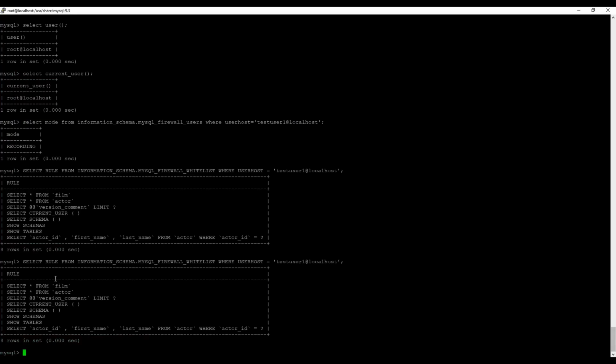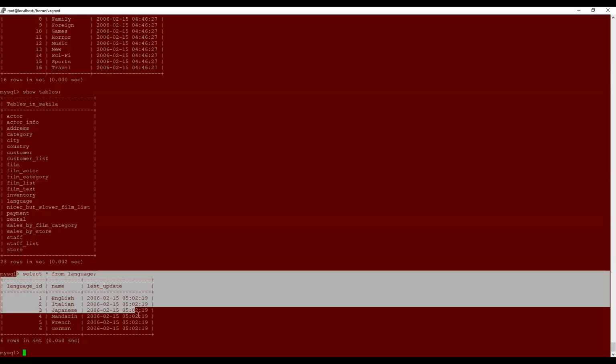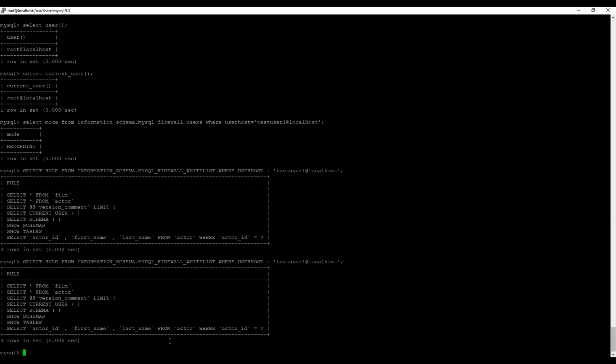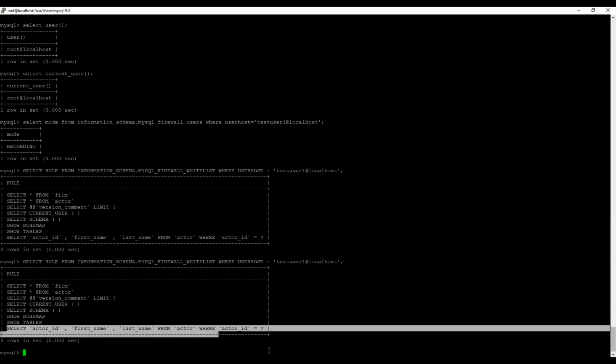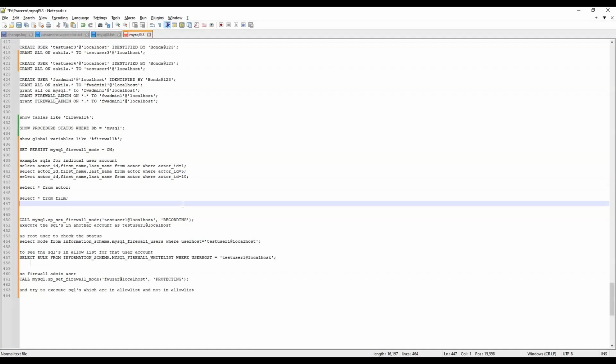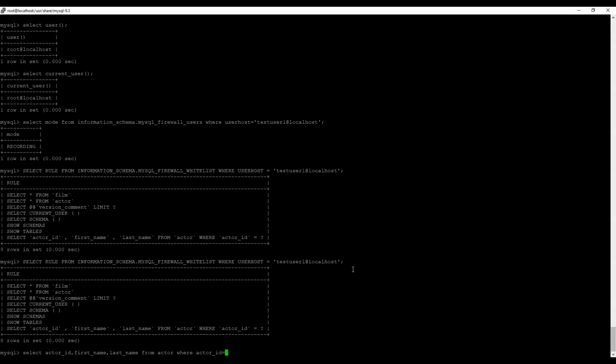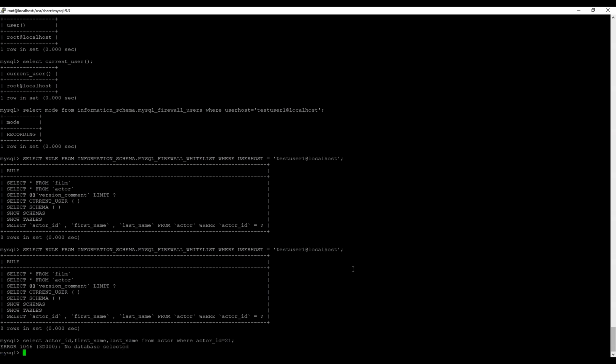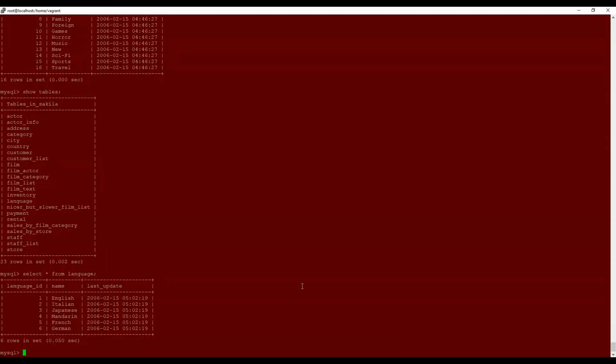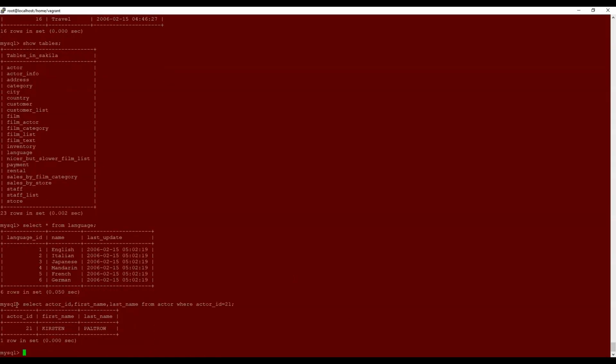This command is also not there in its allow list. Still it was able to fetch the results for us. And let's just run the command in the allow list. Oh sorry, I need to execute that as the test user, not as the root user. Okay, it was able to fetch the results.